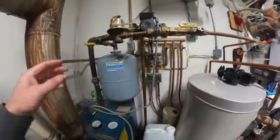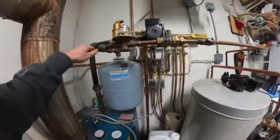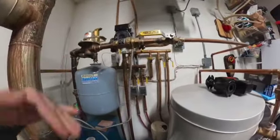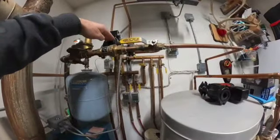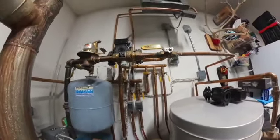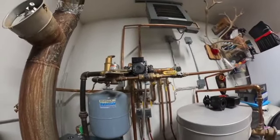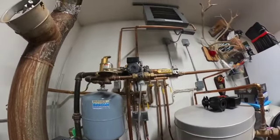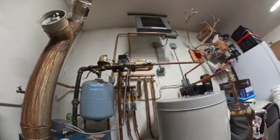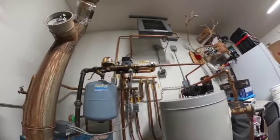First thing we want to do is make sure that all the power is turned off. Next, we're going to want to shut off any makeup water going into the boiler system. That way, as we're draining the pressure down to change this pump, we don't have new fresh water being put into the system. This system has glycol in it, so we definitely don't want to be putting water in the system. So we're going to drain the boiler water, and we're going to catch it in a bucket so that we can put it back into the system.